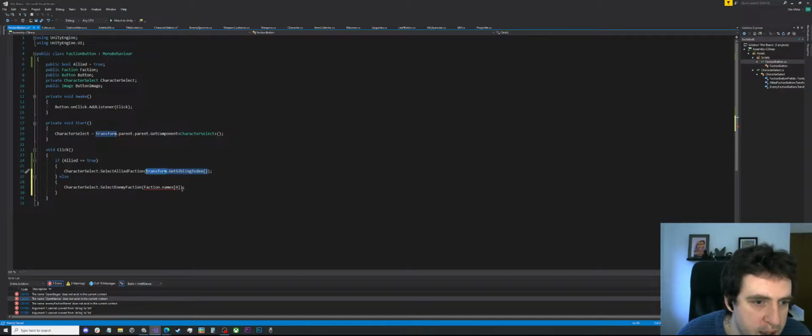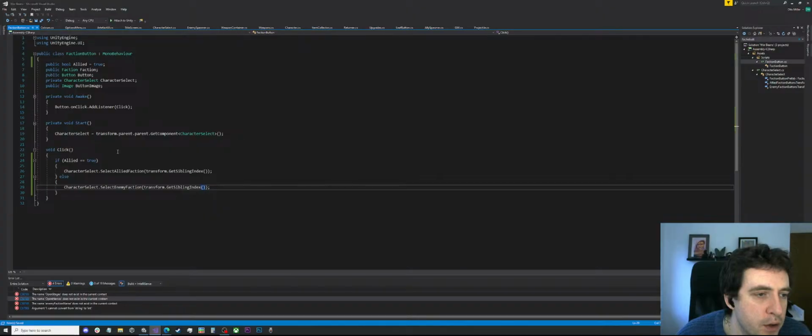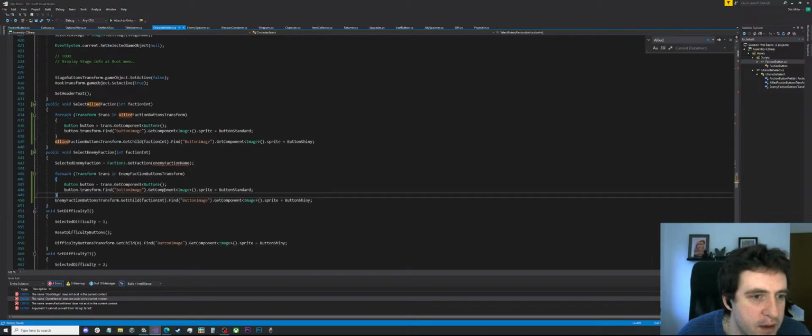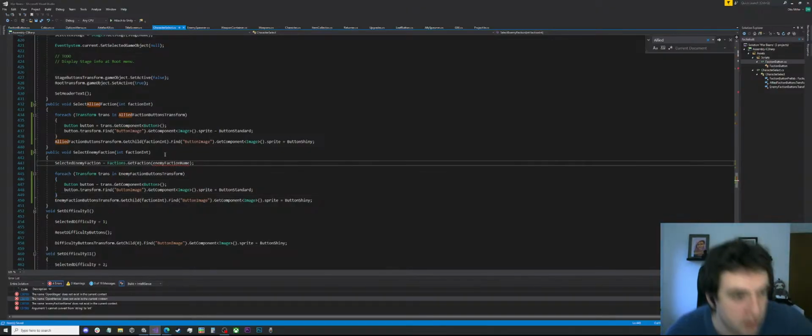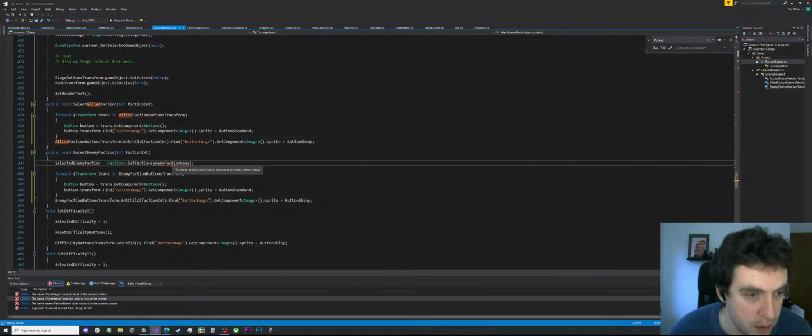So we're getting the sibling index, meaning we're getting the number, and then what we can do, like this is getting a bit spaghettified now, but like I said, I'm a bit tired, so I'm going to do as much as was reasonable.